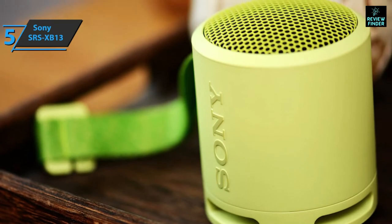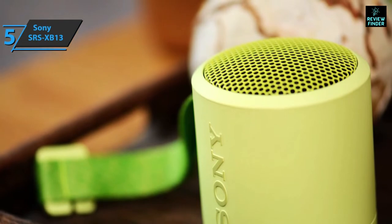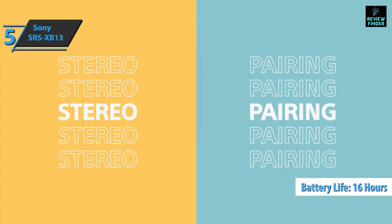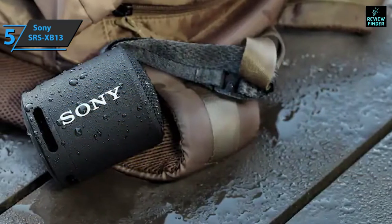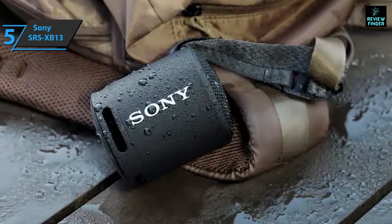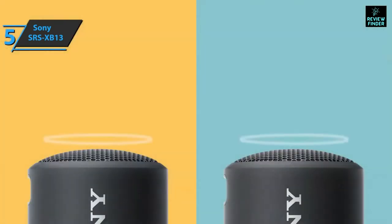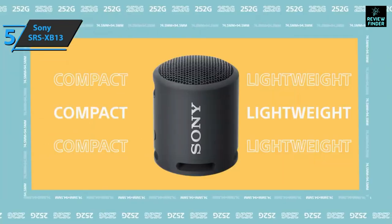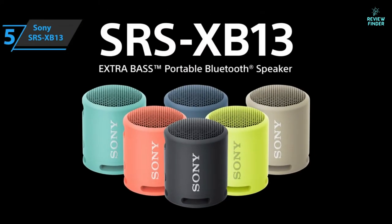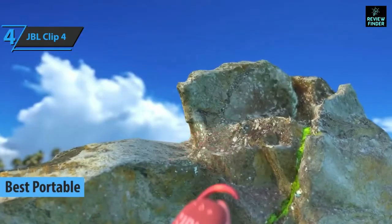The unit is equipped with a passive radiator system — it is a full range speaker which enhances the audio experience, truly amplifying the sound. The power system is based on a rechargeable battery which can guarantee uninterrupted use of 16 hours. You can also see the battery indicator directly on your smartphone. The Sony SRS XB13 is an ultra compact device with a durable body. Because the device is affordable, the manufacturer's ability to integrate interesting technologies such as extra bass, sound diffusion processor, and stereo mode is surprising. For the listed price, you can't beat this one.